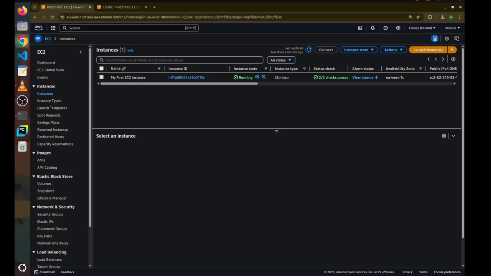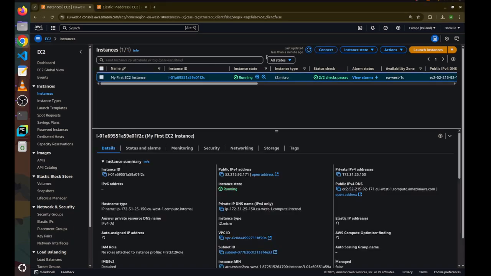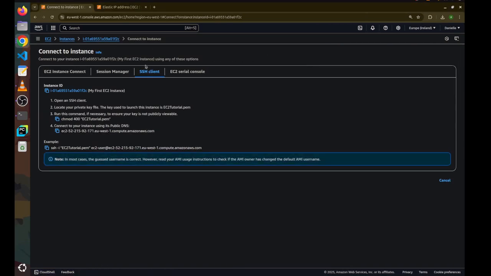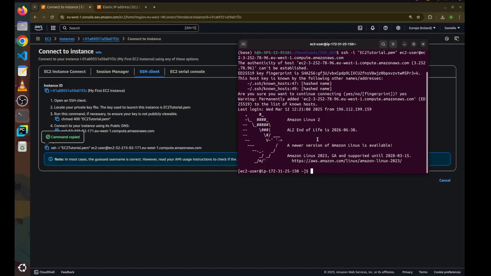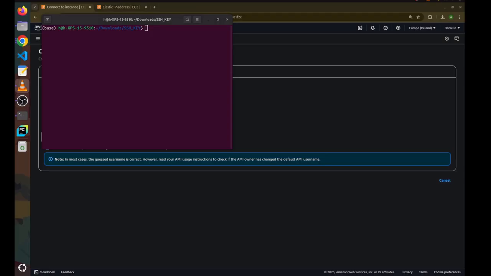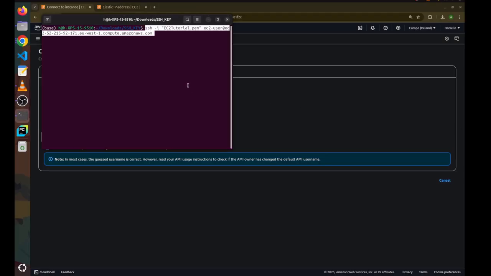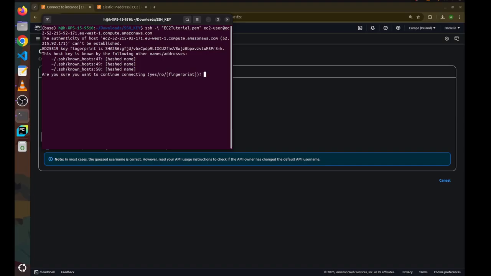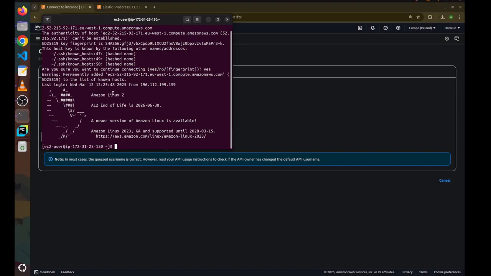However, it's important to note that this command won't work with the previous IP. We need to utilize this new elastic IP instead. After entering the command, we can confirm that SSH access is successful.